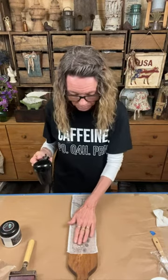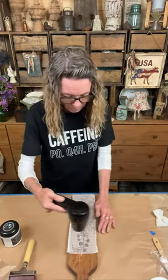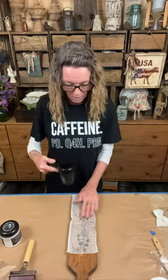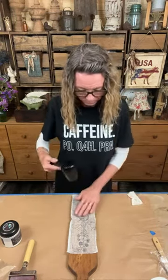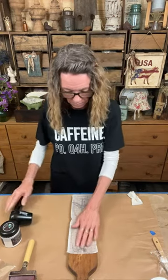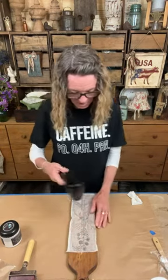I mean, okay. It's damp now. It's damp. I'm not sure how you're going to be able to see this. That's what I was worried about, because it's not black, it's gray. So we'll see. Let's see. I think it's good. I'm going to dry it a little bit more. Then we're going to wet it again.